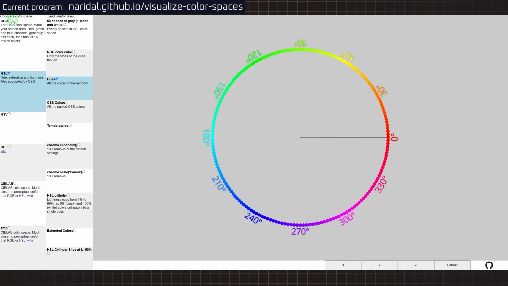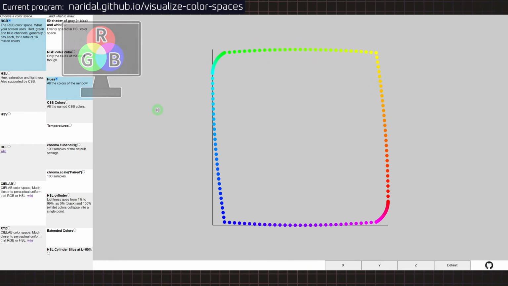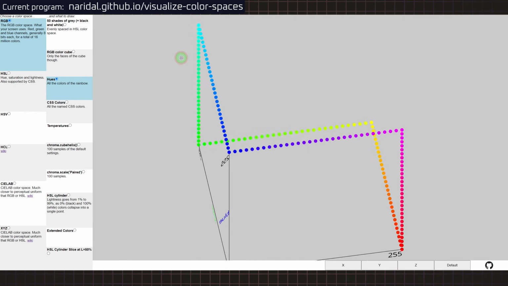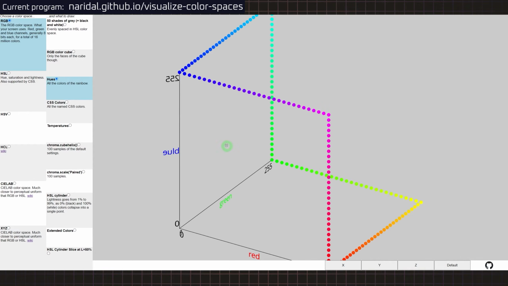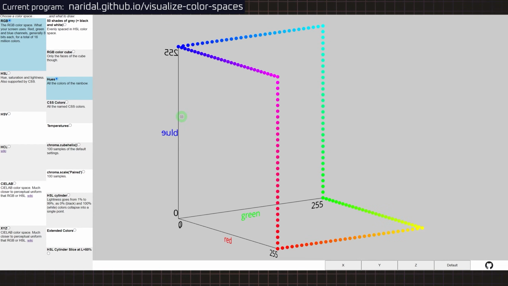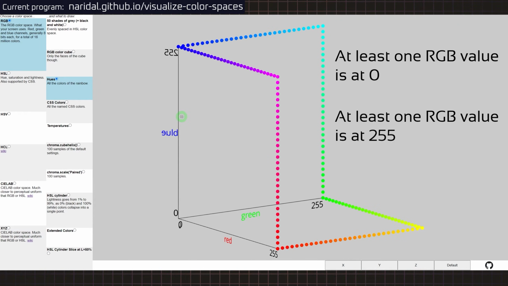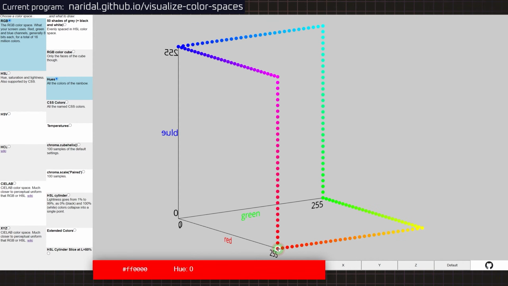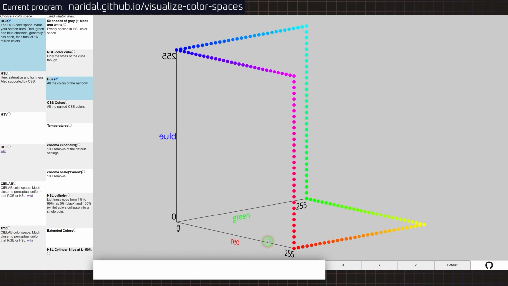Now let me switch to the RGB color space. As you can see, the hue colors perfectly follow the edges of the outer corners. There are basically 2 rules to this. One RGB value is always at 0 and one is always at maximum. Let's start from red again. You can see through the hex code that the red has FF, so it's maxed out, while the others are at 0. See this as a little practice for reading hex codes too.